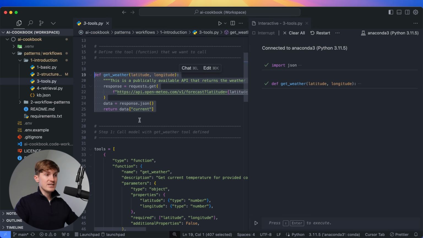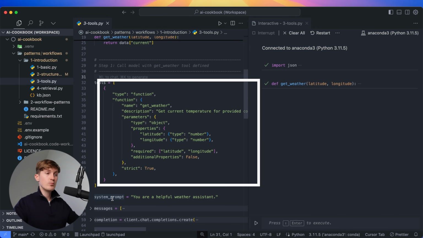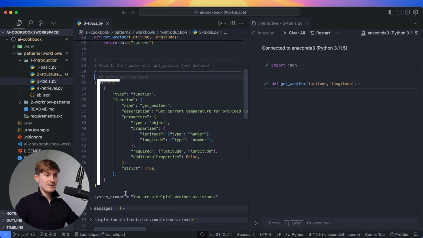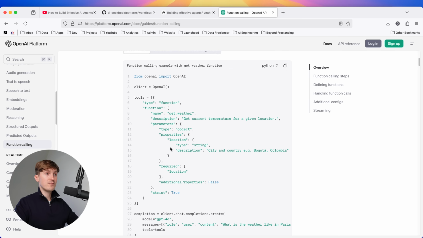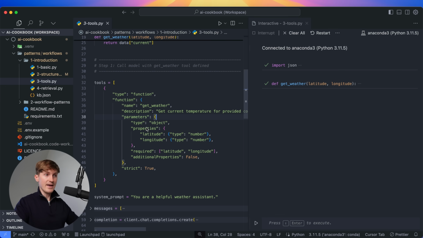Now, with this definition of this function, what we can then do is we can specify the tool that we are going to make available to the AI. And we do this by following the format that OpenAI has provided for us. So they say, here's how you should specify a tool. Usually what I do is just copy and paste this example, and then whenever I want to change it for my particular problem, I just walk through that and change all of these variables. Actually, I use Cursor and use AI to change it based on my function, but here's how you should do it. You walk through it, and step by step, you change everything.